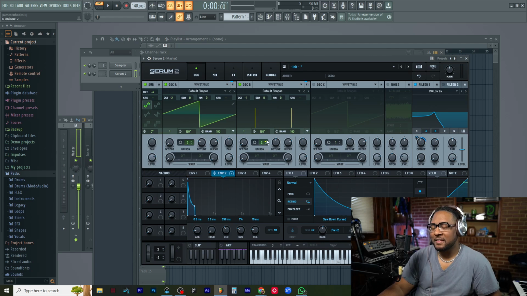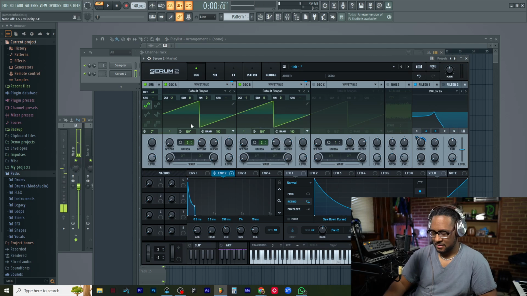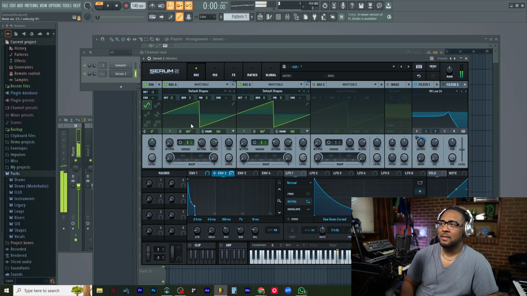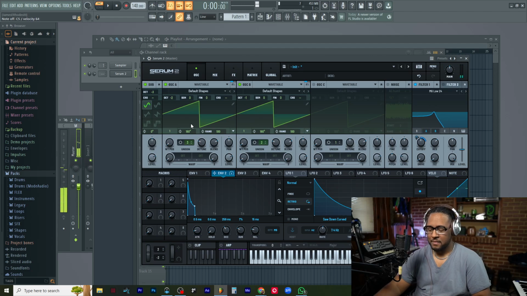If I want to add a little unison there, I can do that. Tighten it up a little bit. Always play this. Bring that resonance down.